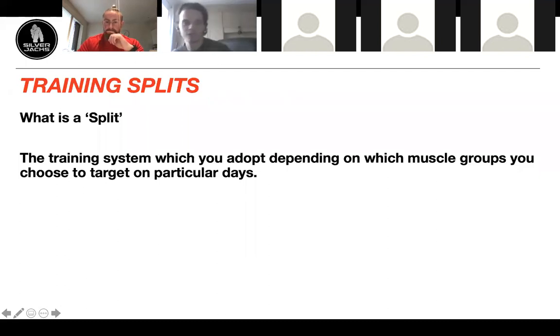Yep, cool. So training splits. What is a split? In relation to training, a split is the training system which you adopt depending on which muscle groups you choose to target on particular days. It's the system that you adopt, as Jack's just discussed, depending on how many training days you've got available to you and the ways in which you like to exercise, and the system which you choose to adopt is going to be most beneficial for you. Okay, Jack, if you want to move that slide on for me.